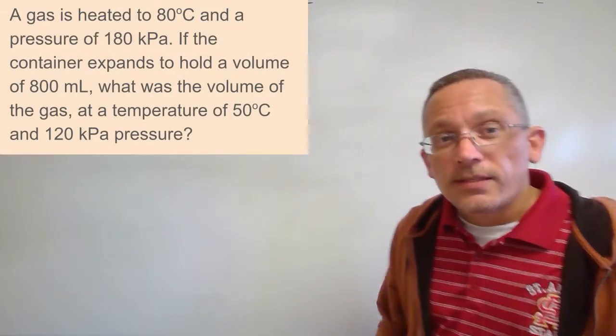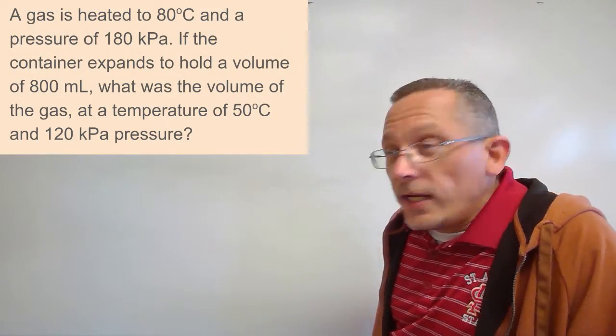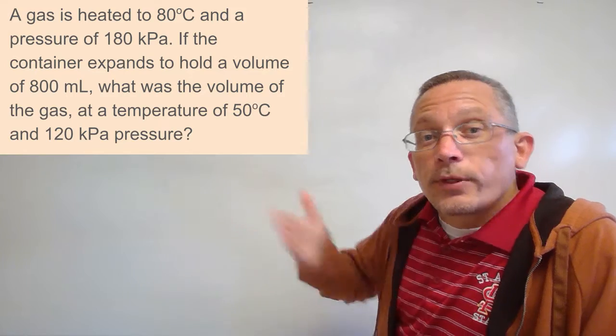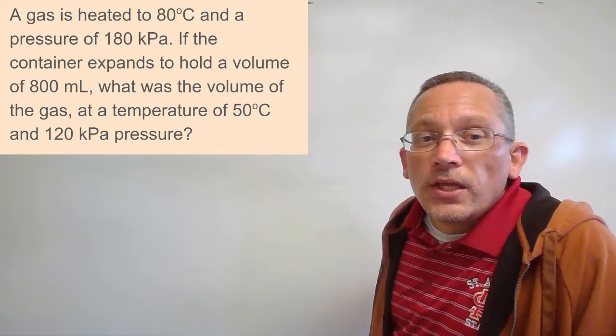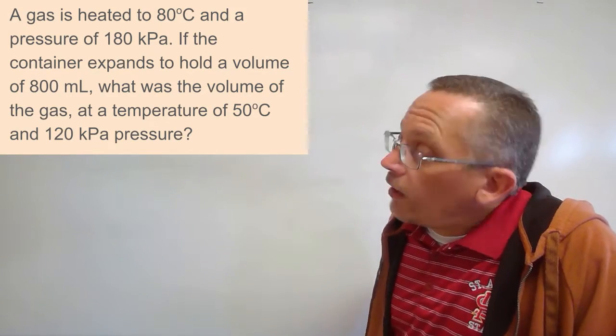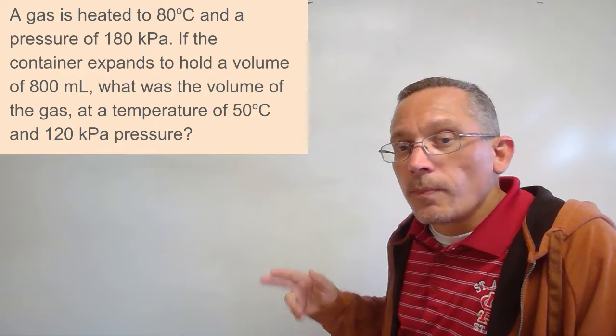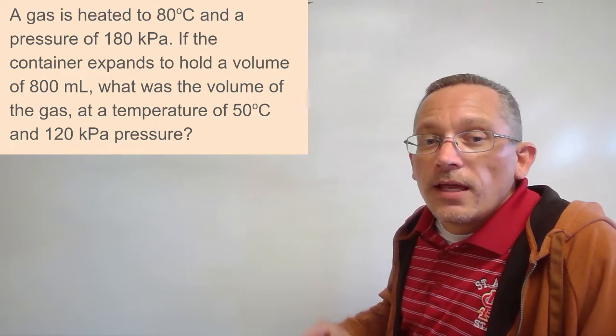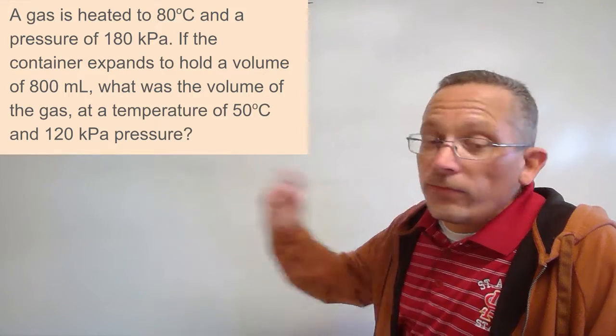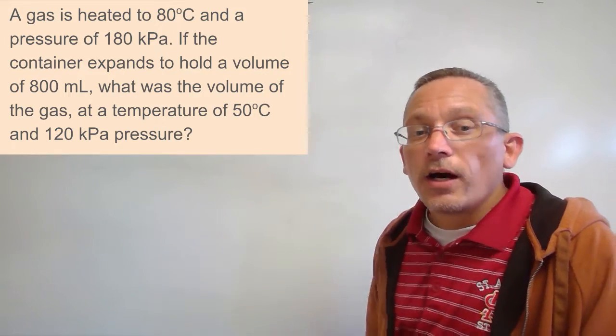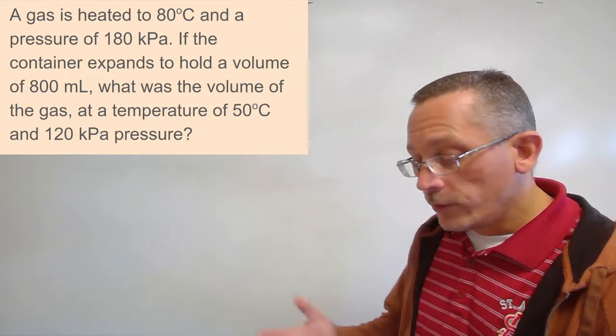If you were able to solve problems about Boyle's Law and Charles' Law and Gay-Lussac's Law, this one should be no problem. It's very similar. So let's take a look at this problem. It says a gas is heated to 80 degrees Celsius and a pressure of 180 kilopascals. If the container expands to hold a volume of 800 milliliters, what was the volume of the gas at a temperature of 50 degrees Celsius and 120 kilopascals pressure?